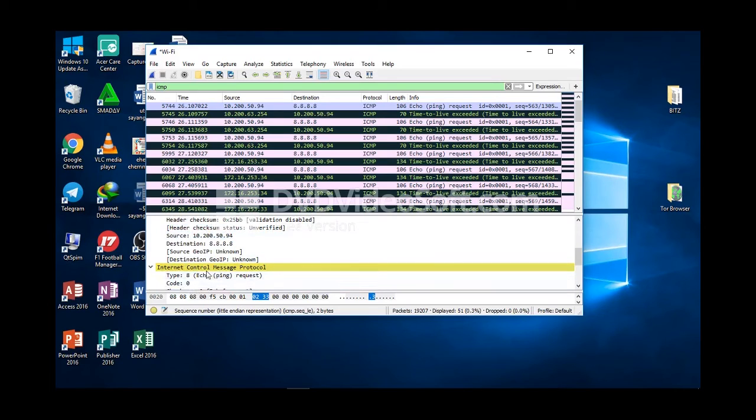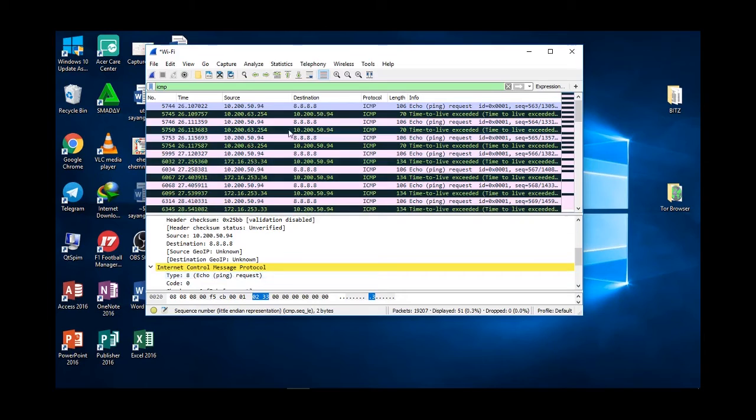The type is 8, echo ping request. Tracert is performed through a series of ICMP echo requests, varying the time to live until the destination is found.